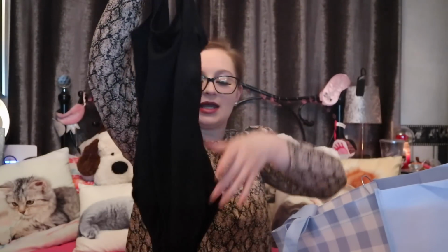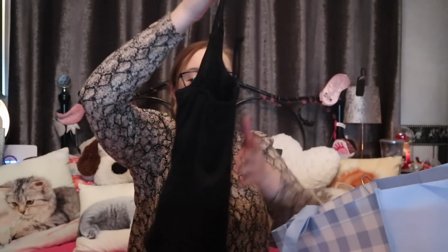Let's have a look. What have we got? Oh, now this is a keeper, all right? This is a little black bathing suit, swimsuit. It's got lovely little spaghetti straps, which are adjustable. We like to have adjustable things here for the girls. And it comes down, and it is a very high cut leg, which I love. But it also is quite a full back. It keeps you covered. This was only £6. Now, I think that is an absolute bargain. Was it 6? Yes, just double check it.